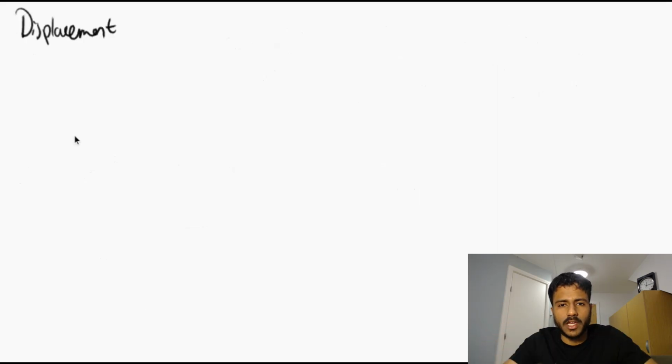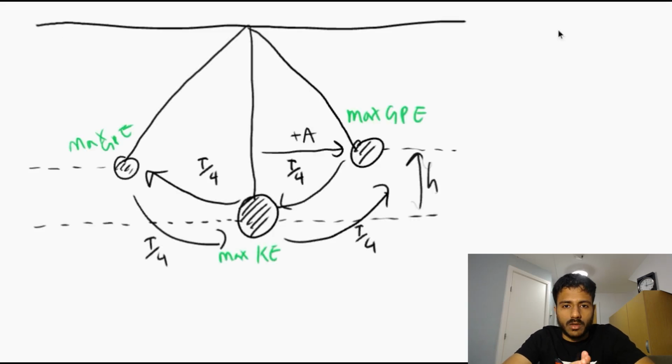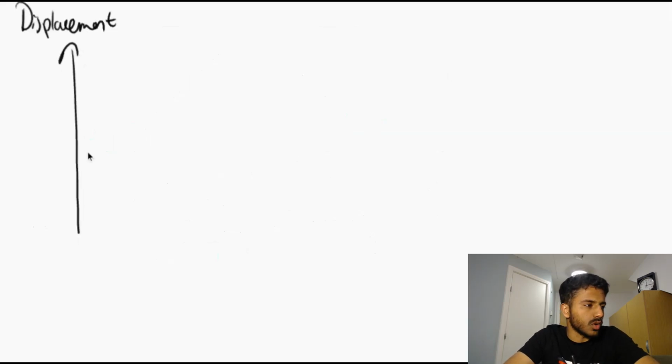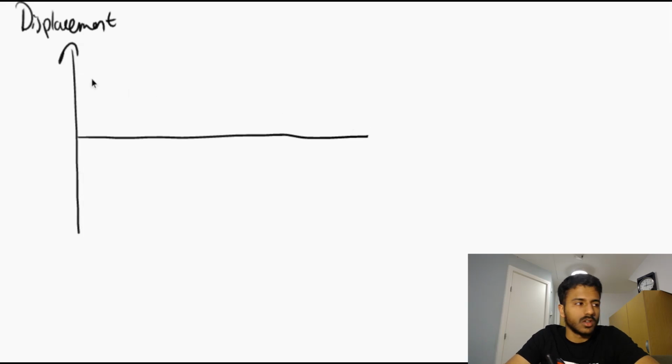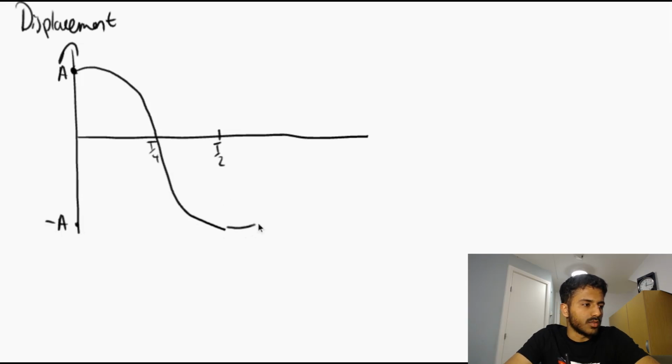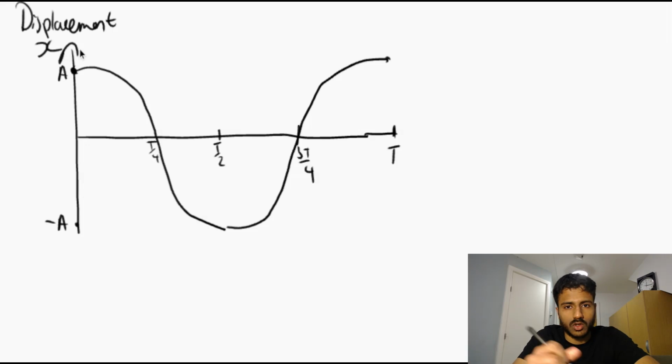So now let's look at the displacement, velocity, and acceleration versus time graphs for simple harmonic motion. For the pendulum, the displacement is going to be the distance from the center. So the maximum displacement of this pendulum is going to be A. And if you were to draw the graph based on what you see, you would notice that if you released it from the start at point A, after a quarter time period, it goes to 0. After another quarter time period, it goes to negative A, and it repeats the same thing for a full time period there. And this graph here is a cos graph.